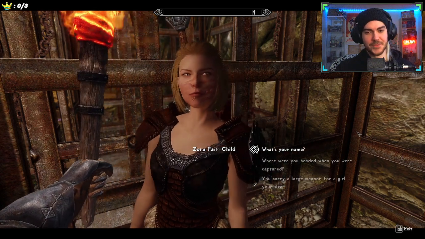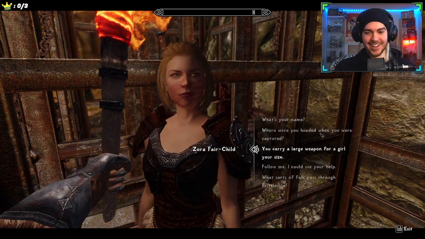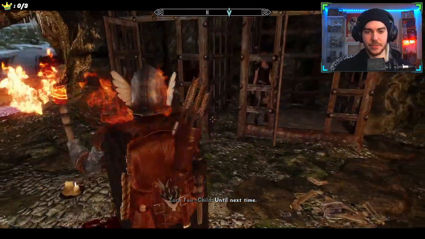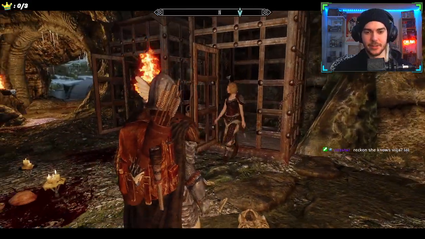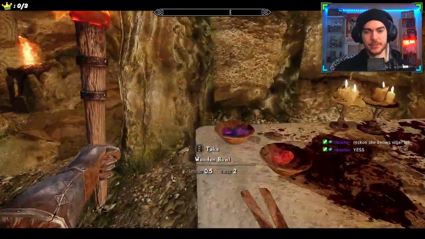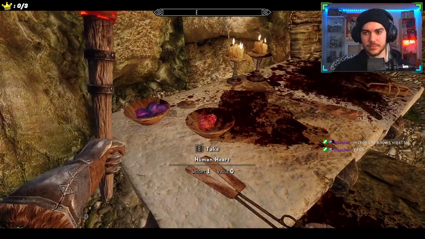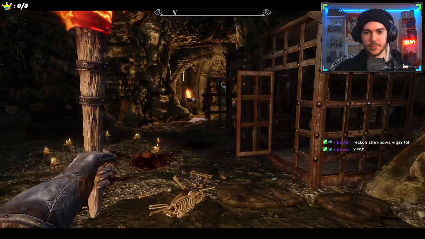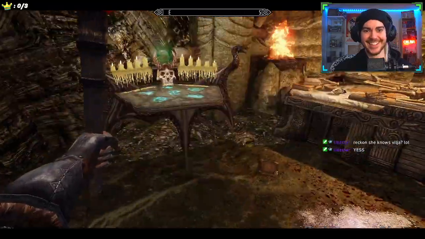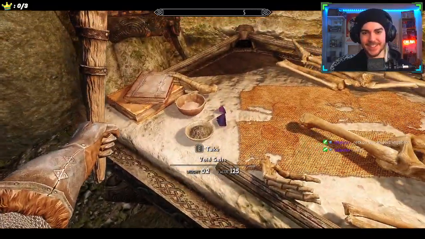She reminds me of Vila. No, must not get attached. Zora, until next time. You are free to go. Come and go as you please. I have things to do, okay? Goodbye, then. Reckon she knows Vila? Right! She probably is friends of Vila.